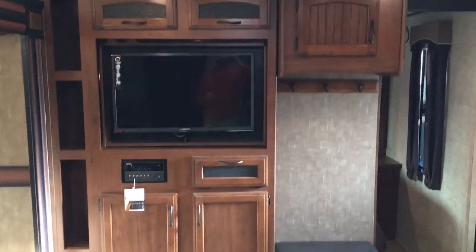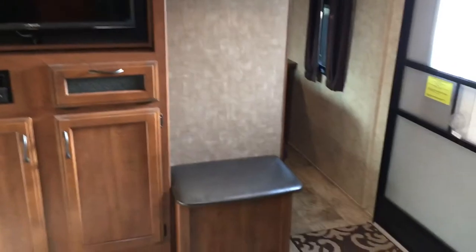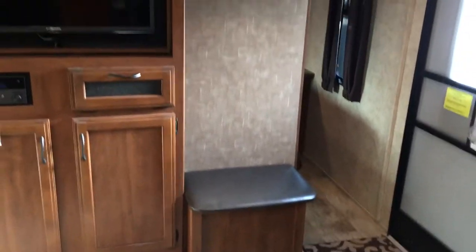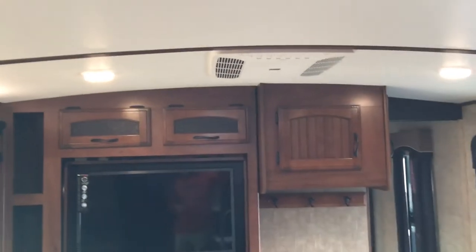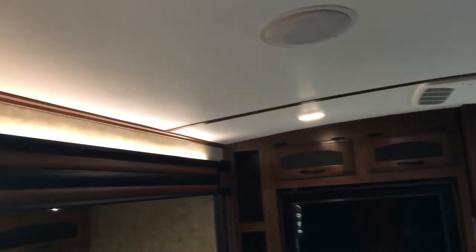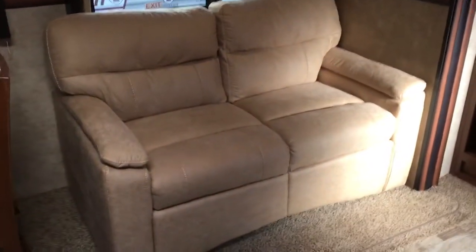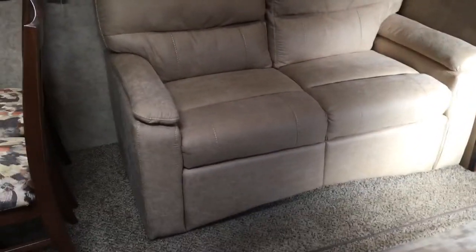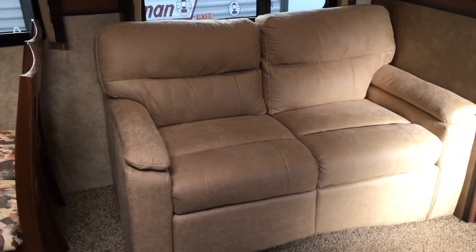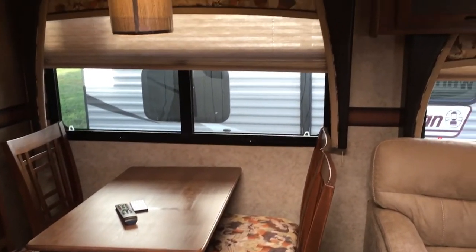Back to the living room area — storage around the TV, to the sides of it and up above it. A ton of storage there. Remember that TV swivels around. A nice addition: a coat rack and a seat there as well, with storage below. One AC on this unit, and it is ducted throughout. You'll notice a curved ceiling, LED lighting, and a lot of accent wood lighting. There's also accent lighting above the slide. In the other slide, a tri-fold sofa — a great second bed that makes a huge, roughly full-size bed for kids or grandkids. Plus a freestanding table and chairs, big windows with nightshades, and a huge skylight in the center of the unit bringing in a lot of natural light.